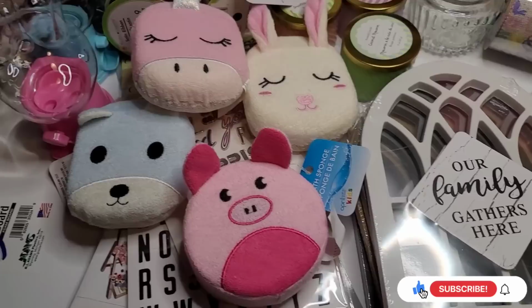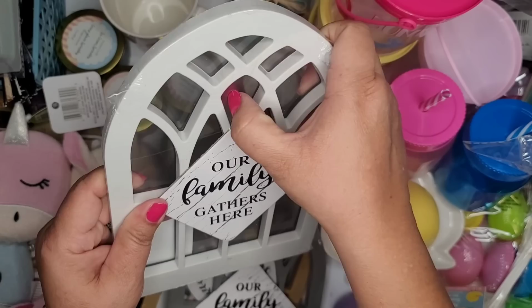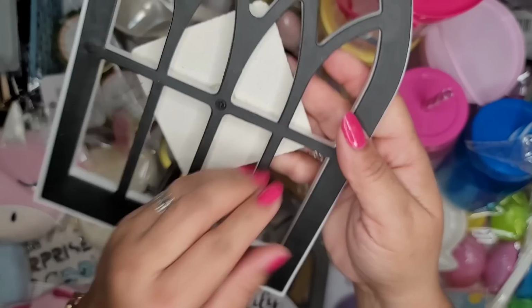Okay, we're going to begin with something fantastic, and that's these new arch window plaques. They are made out of plastic, and they have like a cardboard piece. I'll go ahead and open one. Open it. There you go. They have like a cardboard little decor piece on it, like a little saying. And this one's the white. So it's cardboard, but they're good size. They have a little hanger.